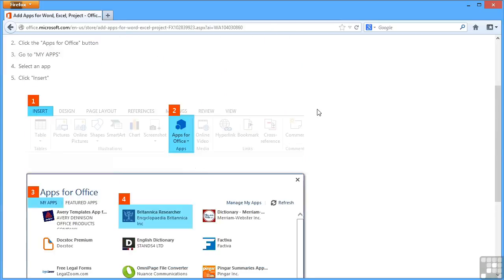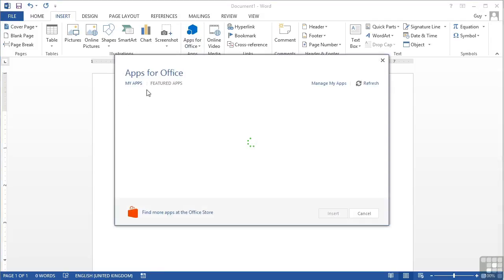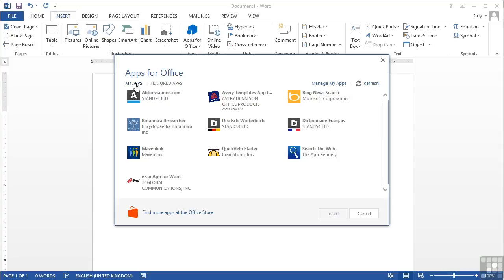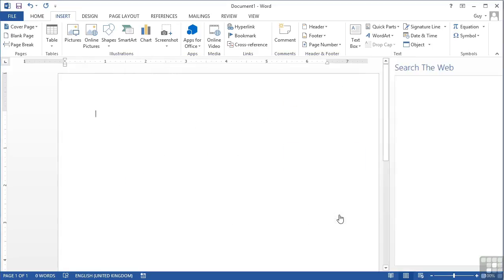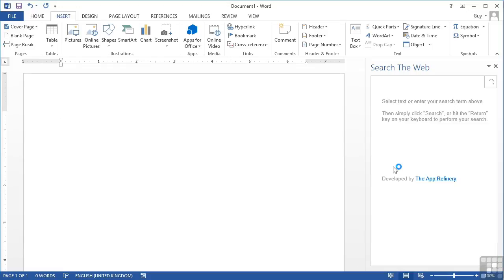Well, we don't need those instructions, so we can close the browser, come back to Apps for Office, See All, and because I've now added that to my apps list, on my apps, I will see Search the Web. So I click and insert, and that loads on the right. Now this app is going to give me the ability to search the web from within Word without having to go out to a search engine.